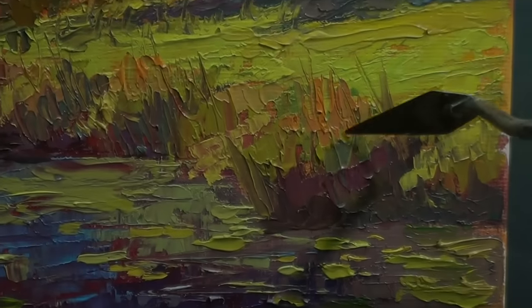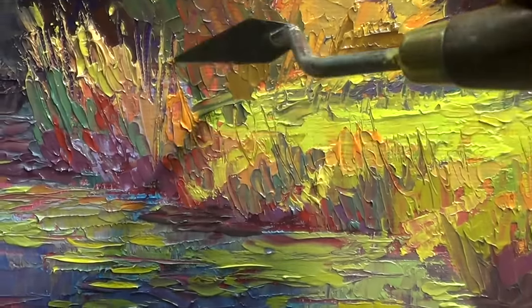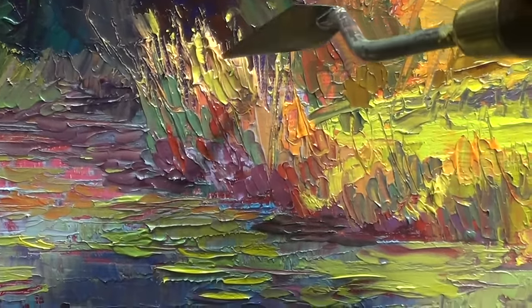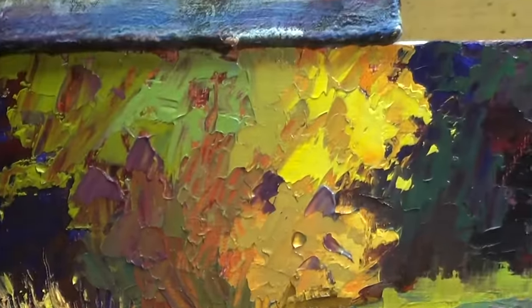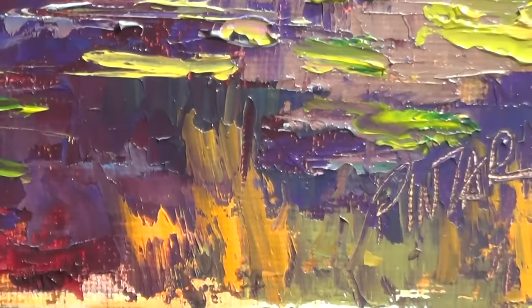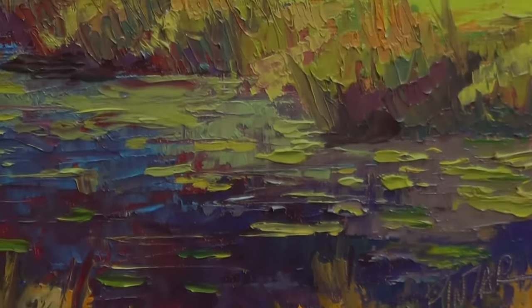One of the most critical pieces now is to know when to stop. I'm happy with the way the color is reading and the way the light is reading, and I'm using the knife to just add some details and make a couple of adjustments. You'll notice that a lot of the paint is not blended together. I'm still laying in masses of color, trying not to get things too muddy.